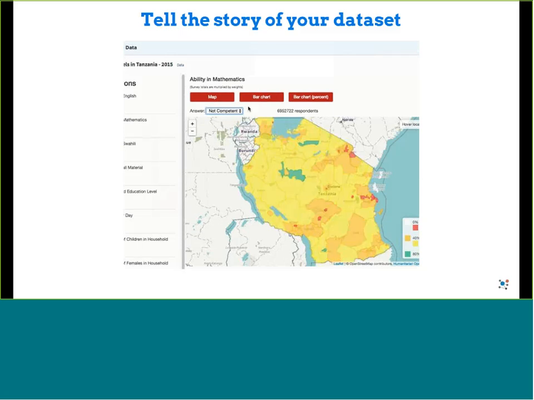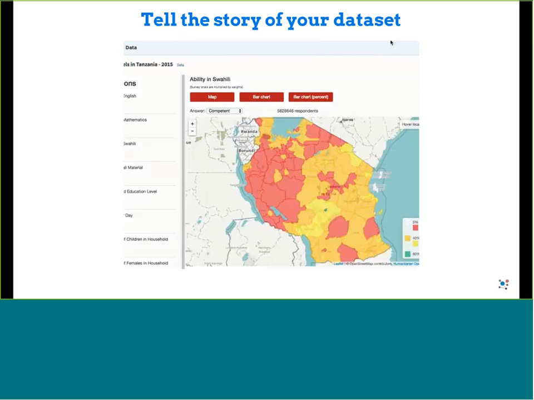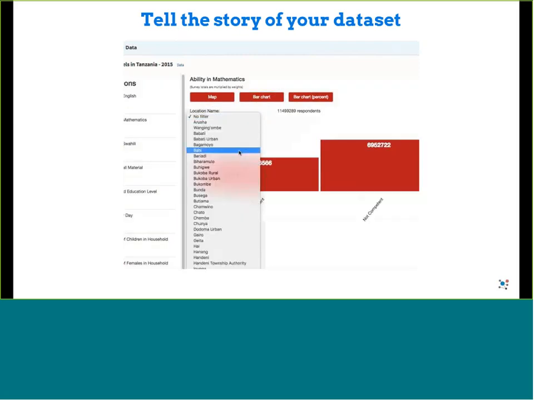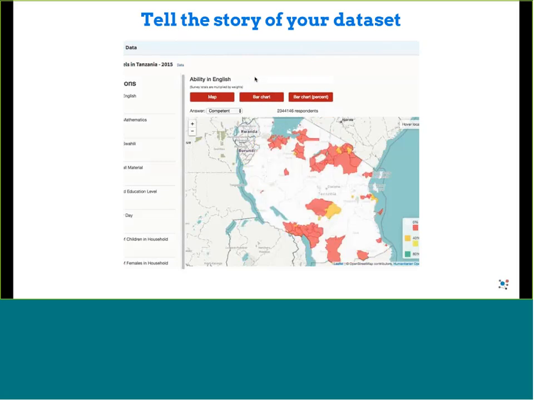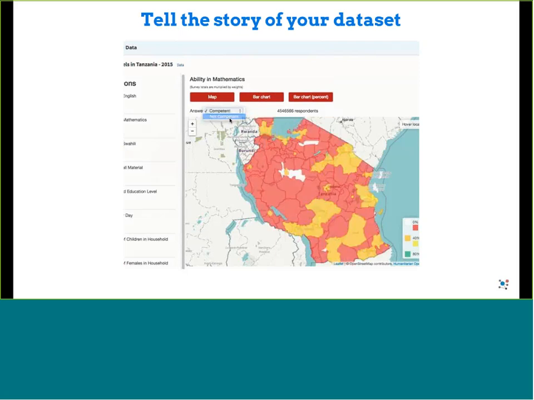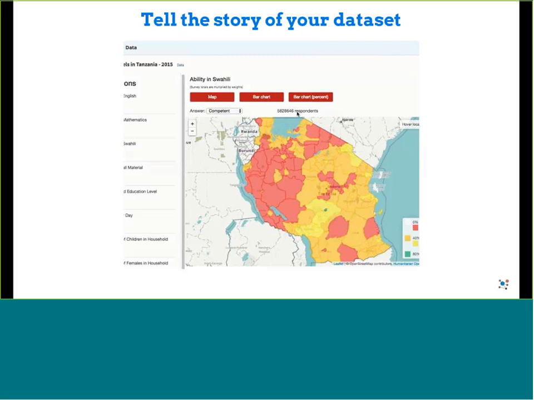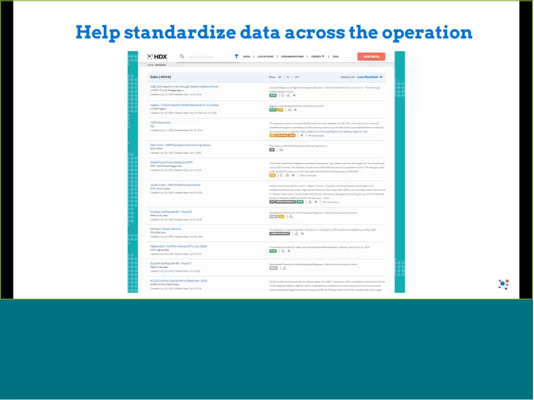talking about access to education in Tanzania. And of course, this data is available as a spreadsheet that you can download and use in your tool of choice. But we also provide this tool for looking at this data in a visual way, and to draw your own insights from the data. So for those data sets that come in and have the right kind of appeal, HDX will work with the organization, share the data, to do these kinds of visualizations.